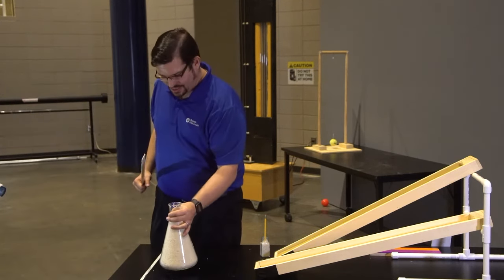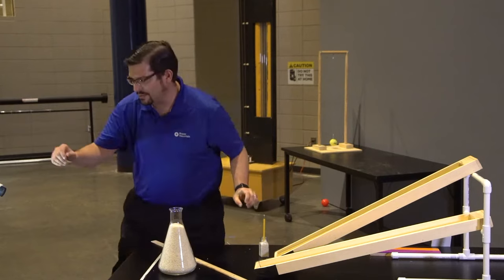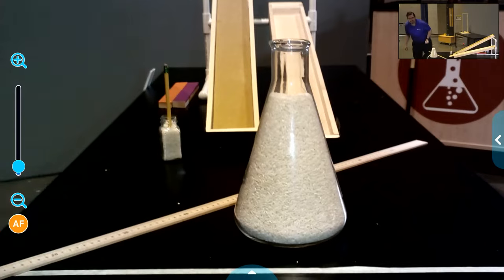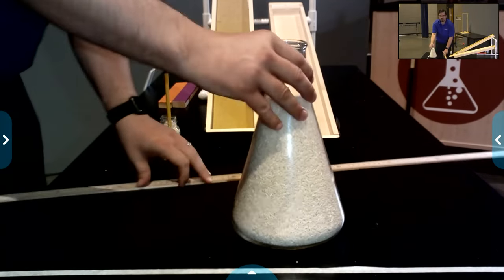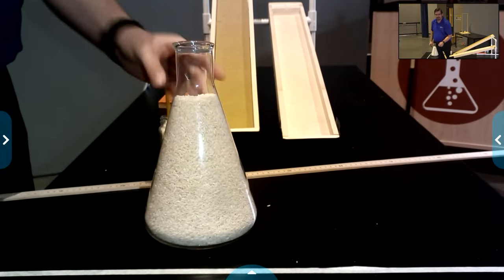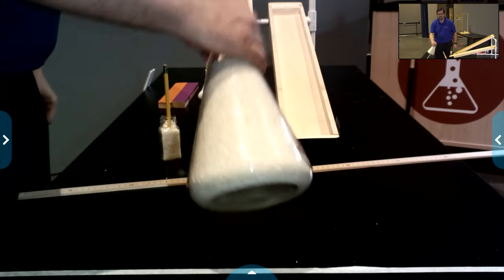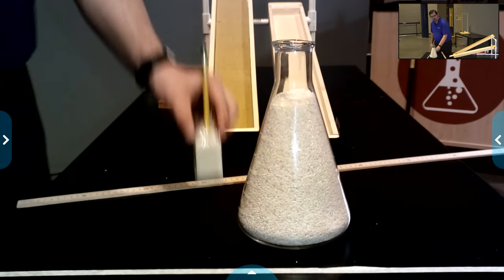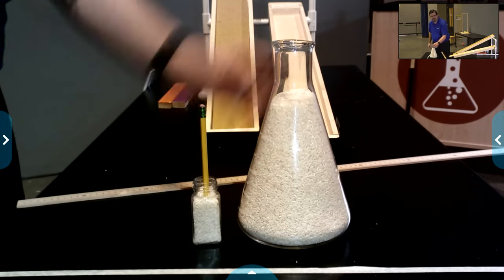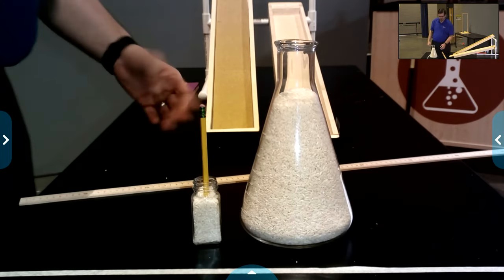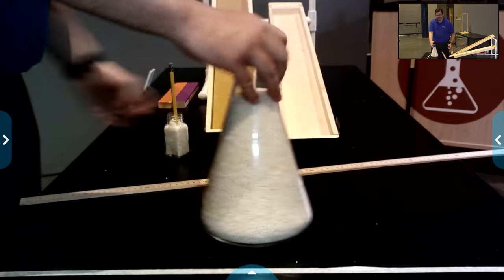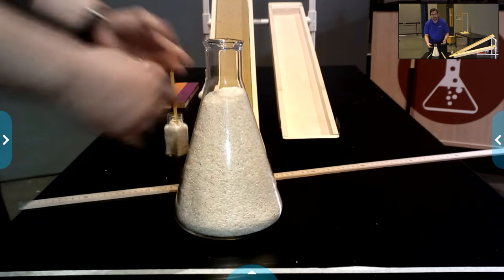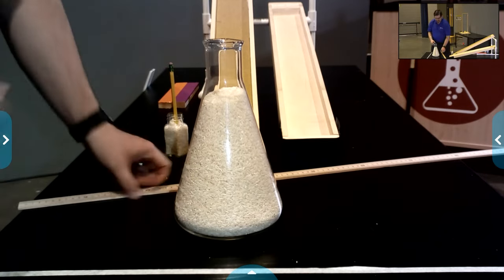As a matter of fact, it takes a lot of work to get the pencil back out of here. But you're probably thinking, that's all right, that's just salt shaker and a pencil. So that's probably not going to be that much force. So I'm with you. That's why we had to do it Roper Mountain style. And I've got this large flask. Let me zoom out with this one, then we'll change cameras. So this is a 2,000 milliliter Erlenmeyer flask full of rice. Compare it to the salt shaker and there's no comparison.